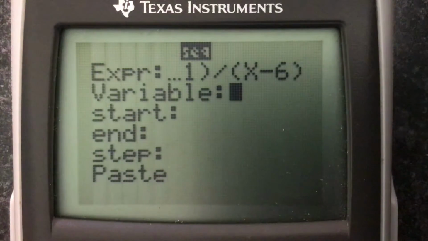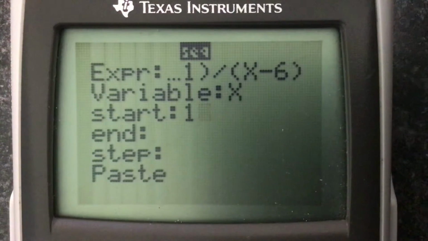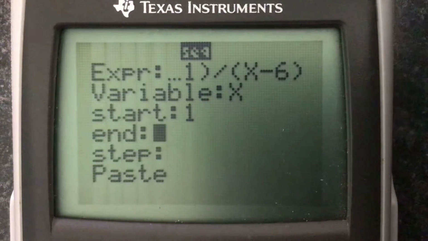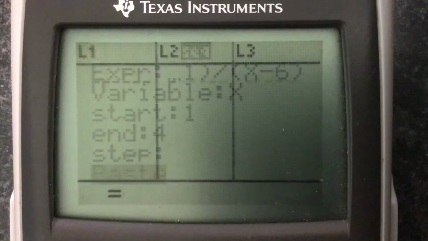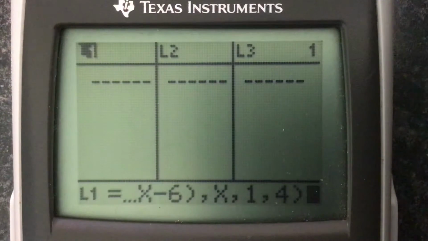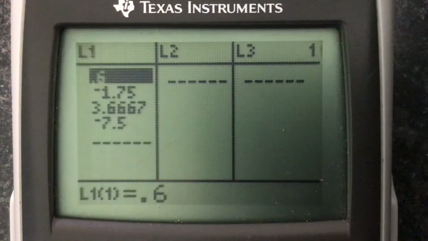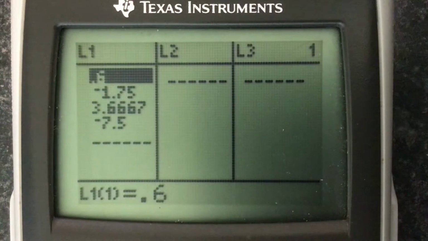All right. So x, I'm going to say the first 4 values. So start at 1, end at 4, and go to paste. And then hit enter. And then it'll populate your list with those values.